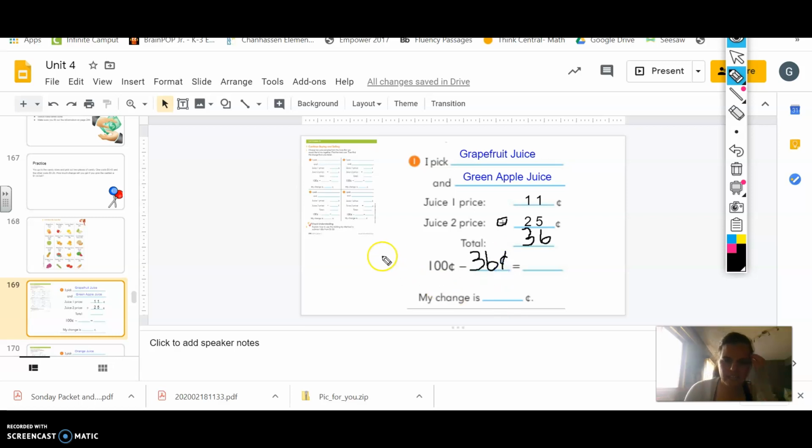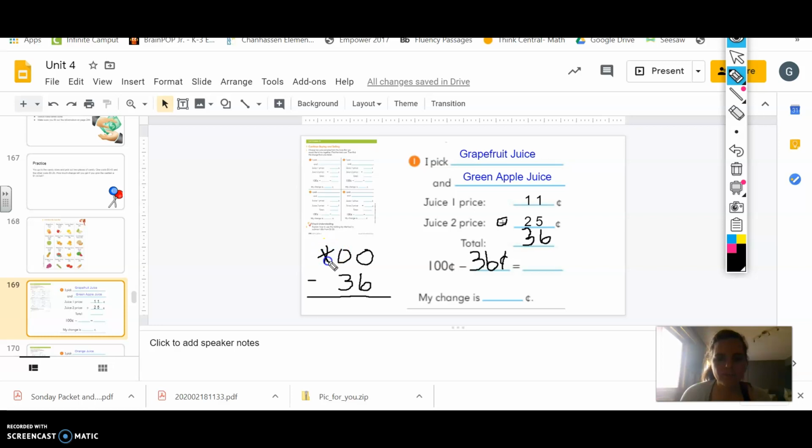So then on the side, I'm going to take 100, and I'm going to subtract 36 from it. And remember to line your ones, your tens, and your hundreds up so it doesn't get confusing. So let's walk through this. If the number on the bottom is bigger than the number on the top, I have to go next door and knock, knock, knock. Or if I have 0, can I take 6 away from that? Nope. So I'm going to go next door and knock. No one's home. So I have to go next door to the hundreds cup.